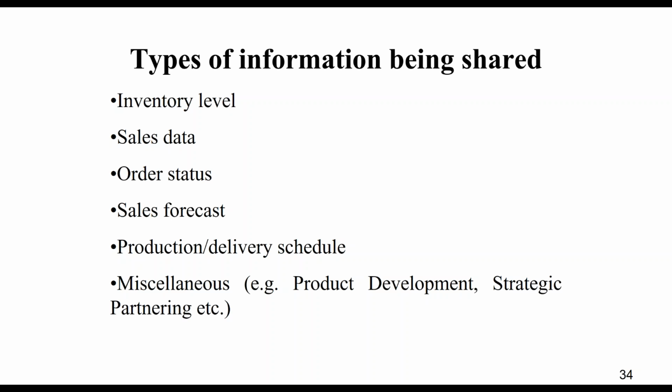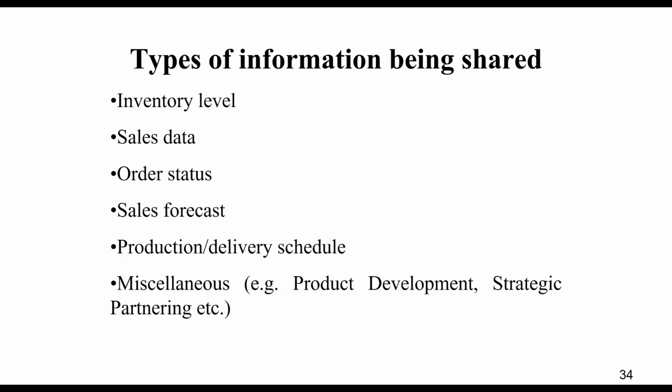And then the warehouse immediately sends a notification to the production saying that this product is fast moving, send me more products. And then the manufacturer says, okay, I have the inventory, let me create a few more packets of the same product. So inventory levels information is very important, whether it is moving or not, or how fast it is moving. Sales data, what kind of sales are happening, or whether bulk buying is happening, or it is only being sold at discounted rates or not.